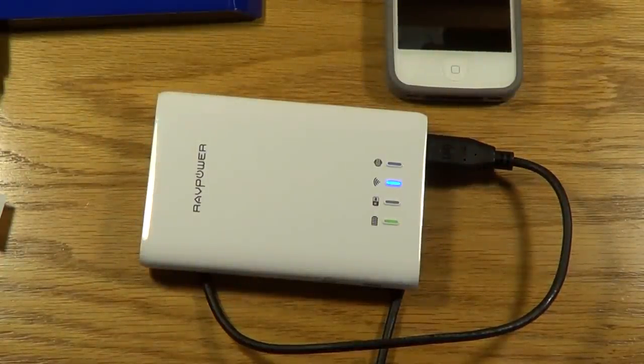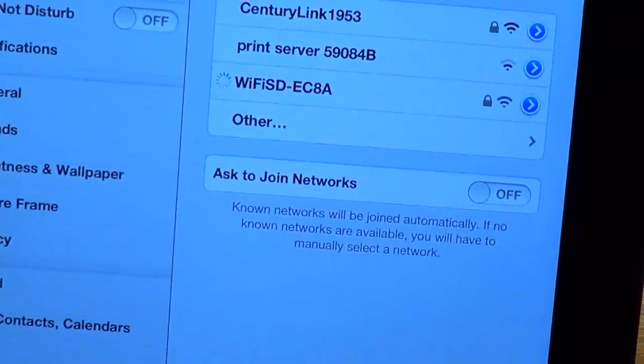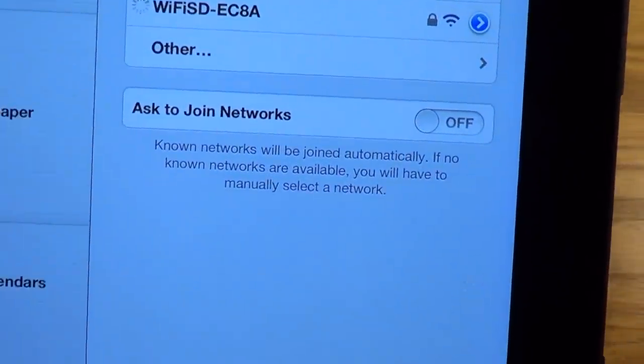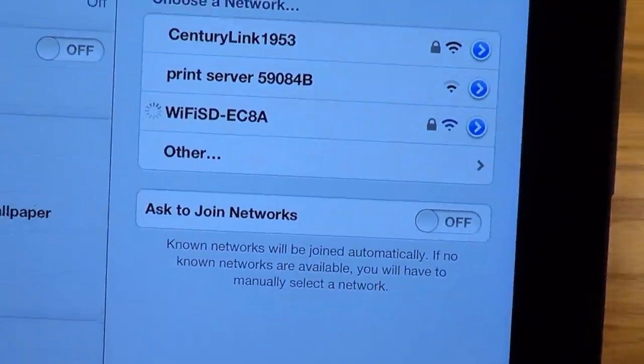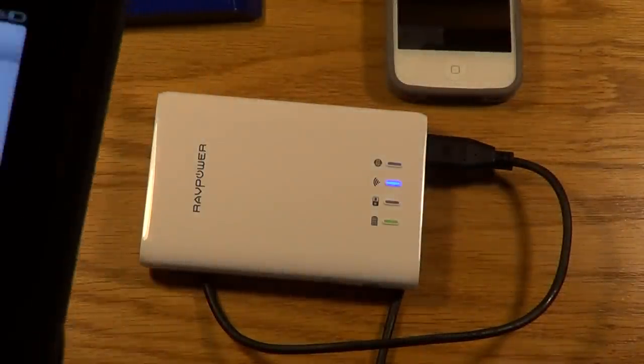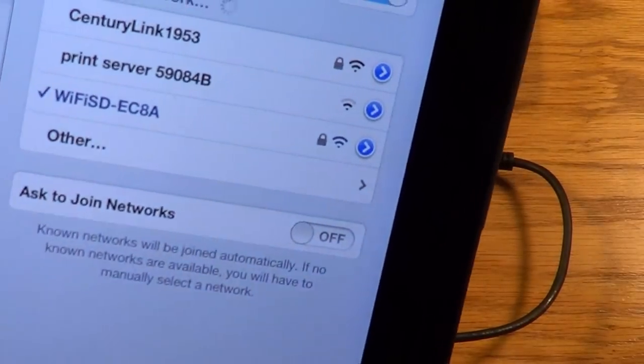It's not connected to the Wi-Fi yet either, so let me just connect it really quick. Okay, I'm joining the Wi-Fi right now. See everything, it's a little loud. Let's see if it will work on the iPad. It's not working on the iPhone, but it works on the Samsung Galaxy S3. It's connected.